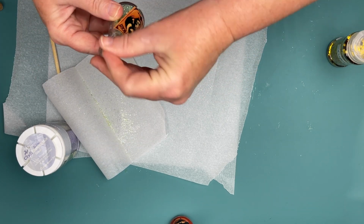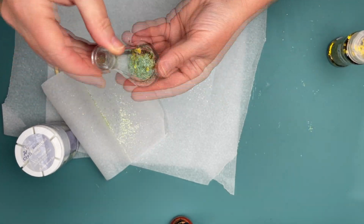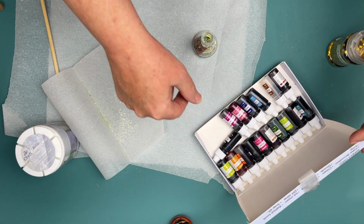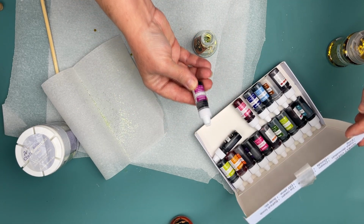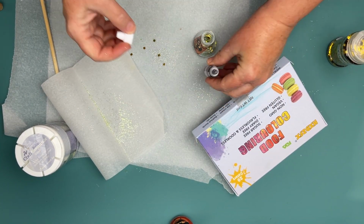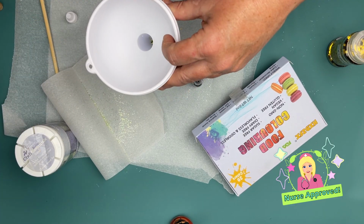Some of them didn't make it, but that's okay. And then look at how that came out. I mean, I just love it. I'm going to put glycerin and food coloring in it and everything, but I just love the way that looks. Let's see. This is a really brilliant purple. And I think purple would just really look perfect in there.